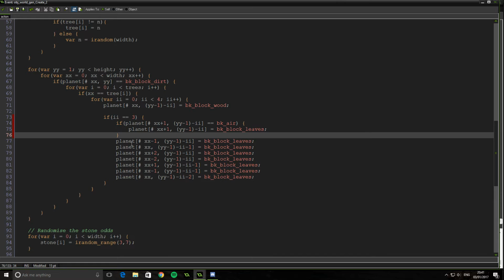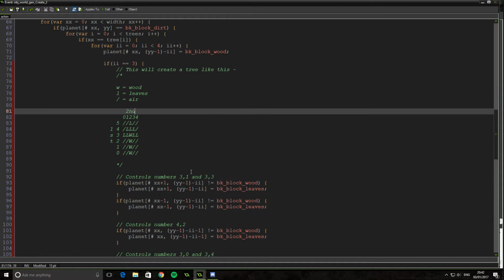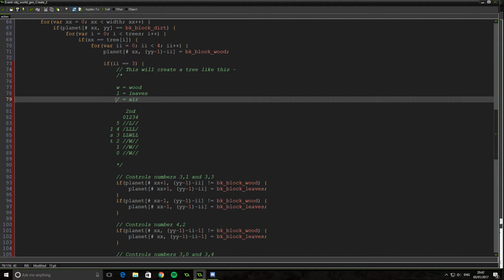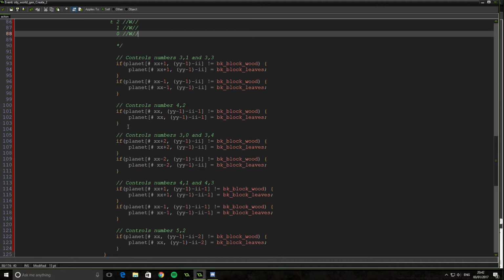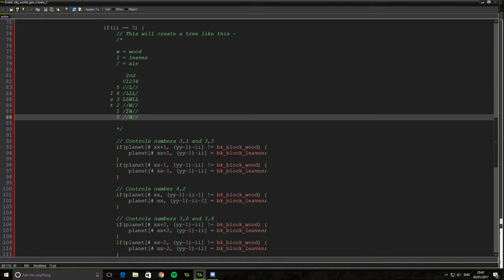Basically, this is my quick way of doing it, which I wrote out earlier, and it took me absolutely ages to do. So this is in a lot more depth for a start. So the wood is represented by W, and the leaves is represented by an L, and that's represented by air. So here you can see my little representation of what this tree here would look like, and here you go. That is how it looks, right?